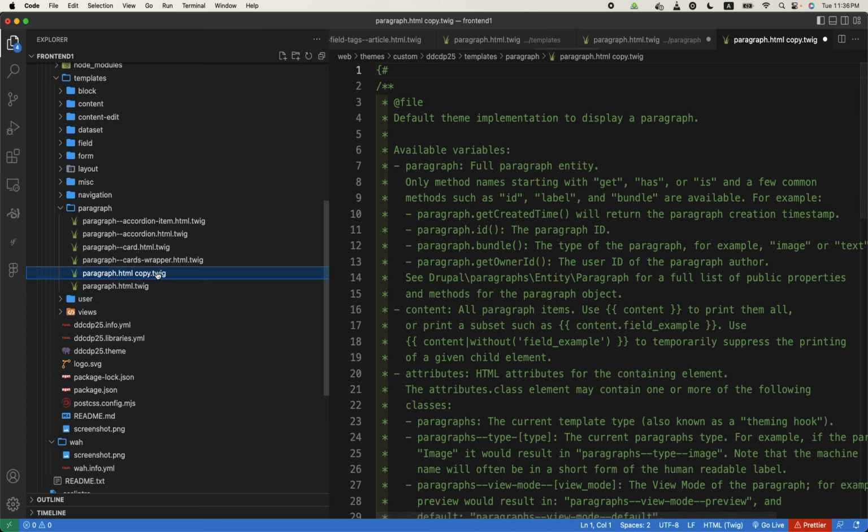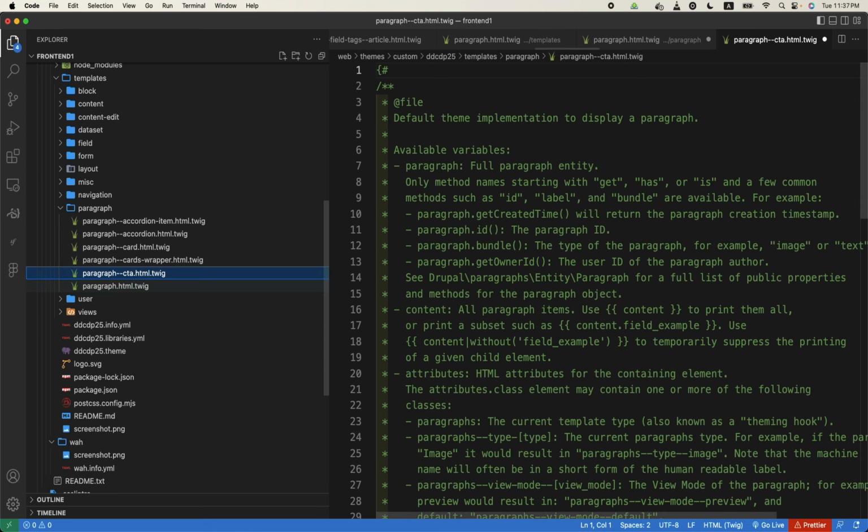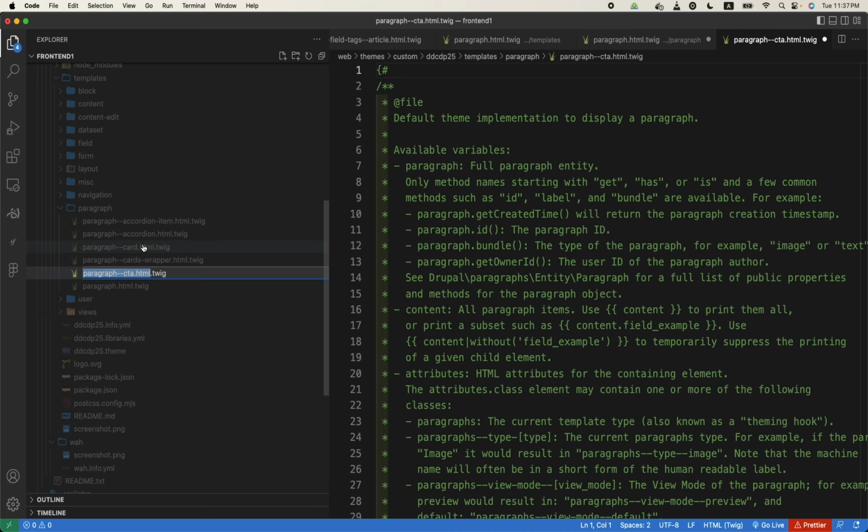So what should be the file name? paragraph--cta.html.txt. But this will work for all the CTAs. We can have paragraph--CTA--view mode. So its name will be primary.